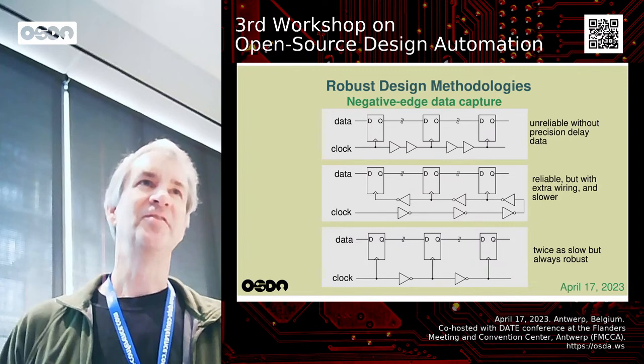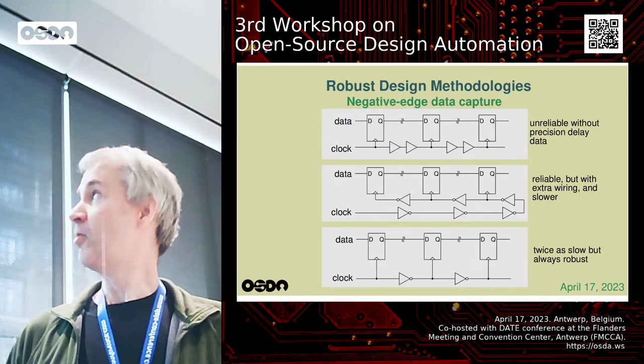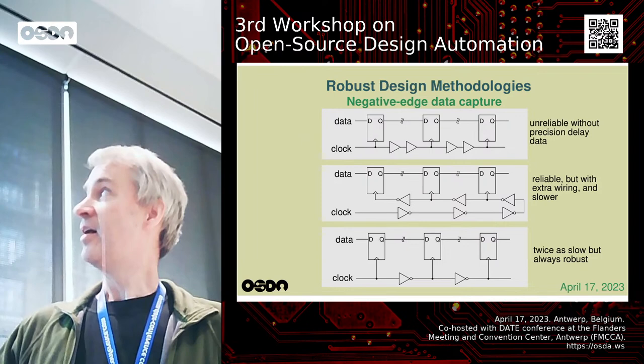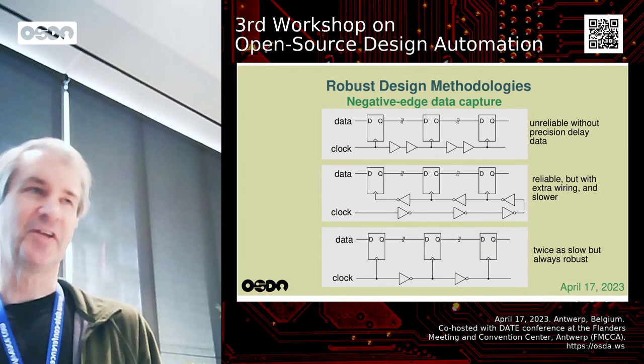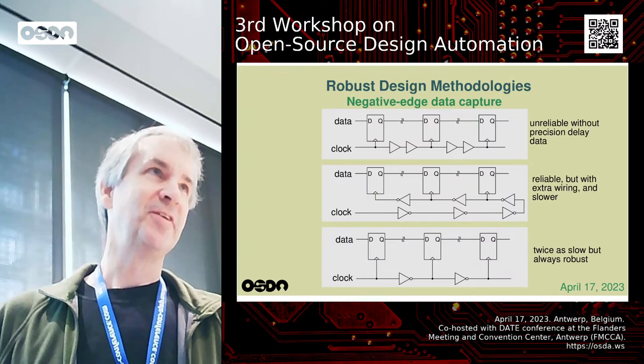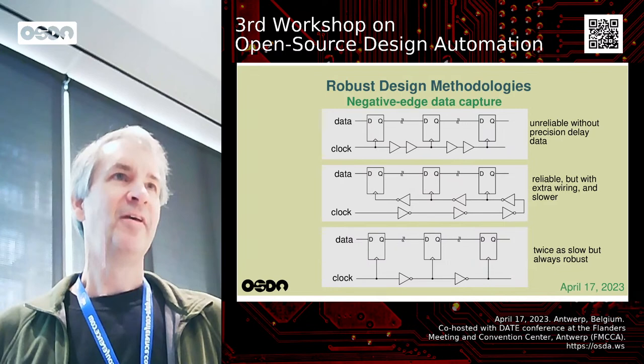Now, there are several things I could have done that would have made it more robust. One of them is just to run your clock backwards through the scan chain. I had not wanted to do that because I was adding several wires up the side, which I was trying to avoid, in order not to take out area that I would otherwise be giving to the users for the user project area. This is in the Caravel harness chip. But eventually we realized, oh, you can just do it on the bottom: you just clock things on the negative clock edge, and it will always be correct.